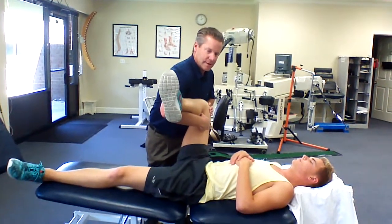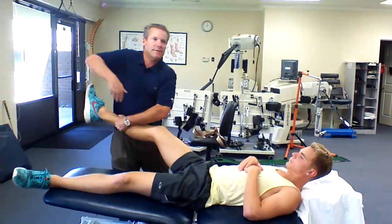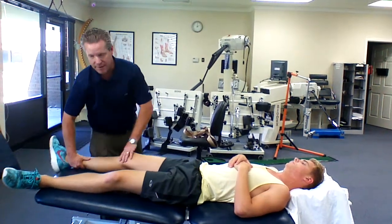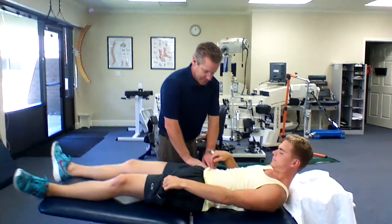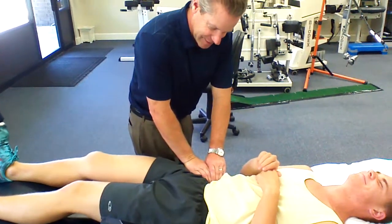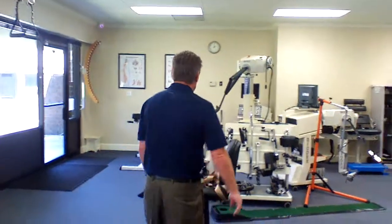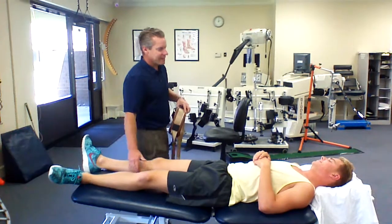Don't let me move you. So just kind of some warm-up stuff there. We can do long-axis distraction from there as well. We can inhibit the iliacus, which — I don't even want to think about how ticklish you're going to be. Try to tough it out here. In this position, we're going to go in and inhibit this. You will probably never encounter a patient quite this ticklish. So if they do that, that would not be a good technique for them — that's something they could work on at home versus your clinic, because they're just going to kick you.